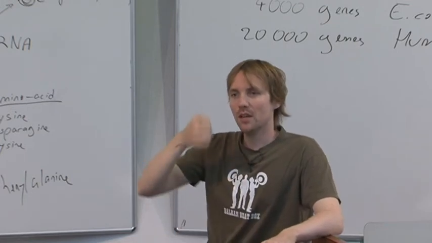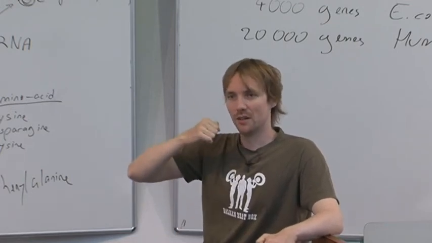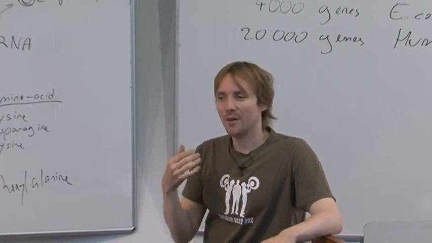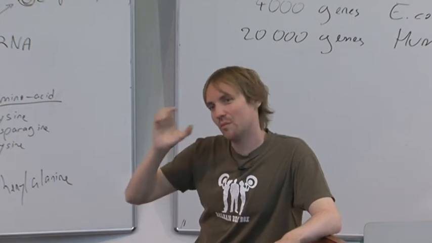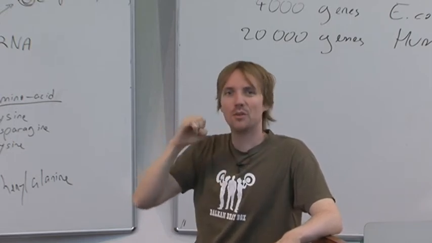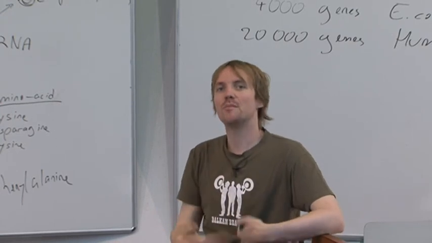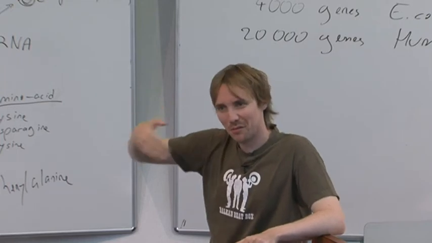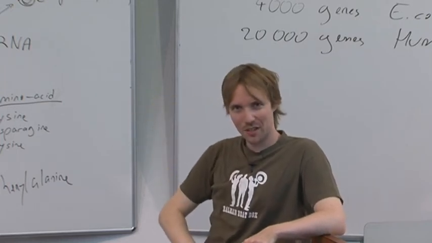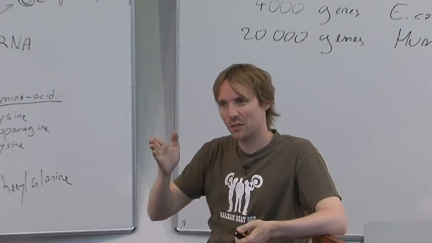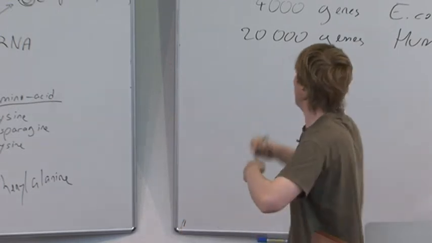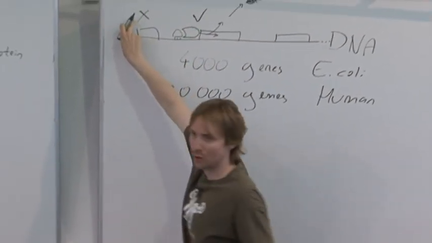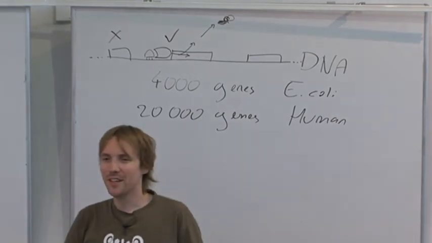Another thing that happens is maybe the bacteria notices that you just had milk, and in the milk there's a sugar called lactose, and the bacteria cannot eat it like this. It needs a specific protein, a specific enzyme, that will take the lactose and turn it into something the bacteria can eat. So if the bacteria notices that there's lactose coming in through the digestive tract, it will make a new protein to cut the lactose, but it will not have to make the protein to deal with the cold. So maybe it will use this one, but it will not use this one, because this one is good for the cold.